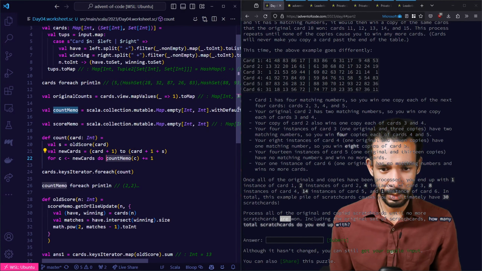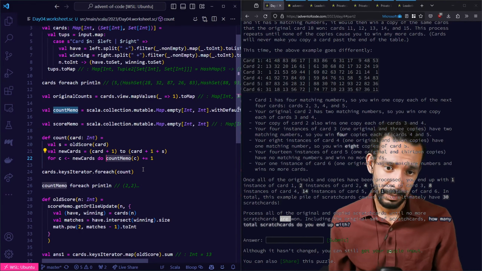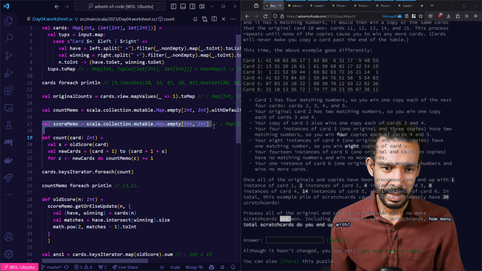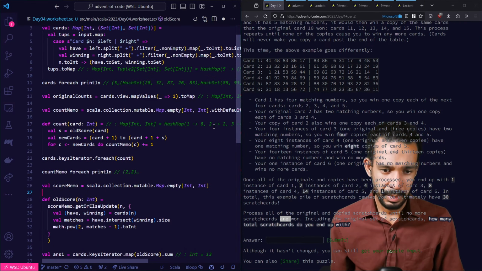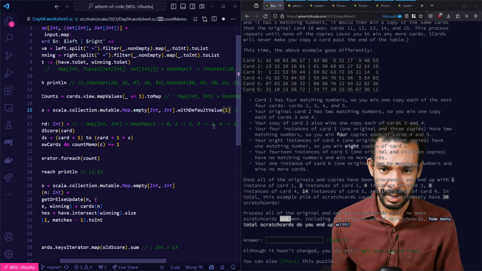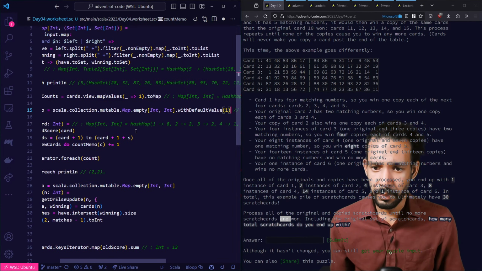So we only do this if it exists in the map. So we're not going to do this with a default value. Just made a score memo down here. We didn't actually end up needing that for the old score calculation. Count memo. We're not going to have a default value.